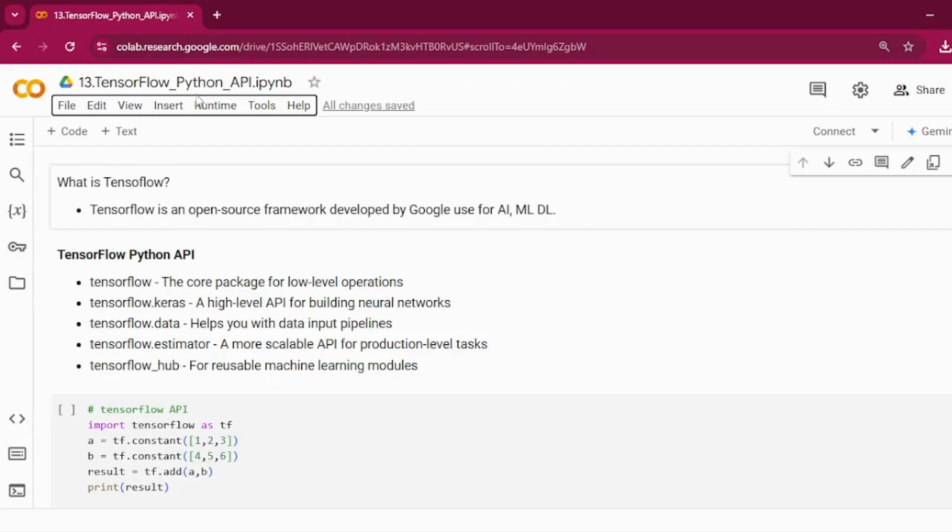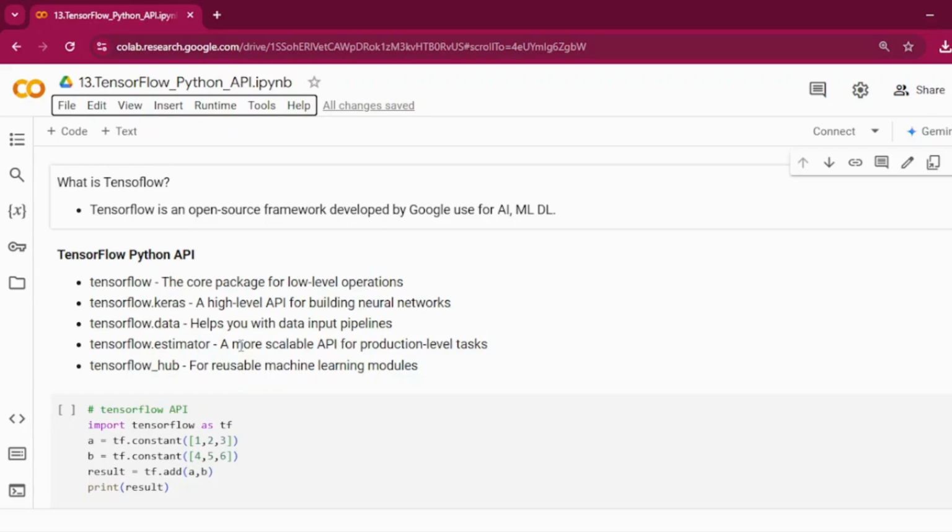When we talk about TensorFlow's Python API, we are referring to the collection of libraries that let you interact with TensorFlow in different ways. Some of the most commonly used APIs are: the first one, TensorFlow, the core package for low-level operations. Second is TensorFlow Keras, a high-level API for building neural networks.